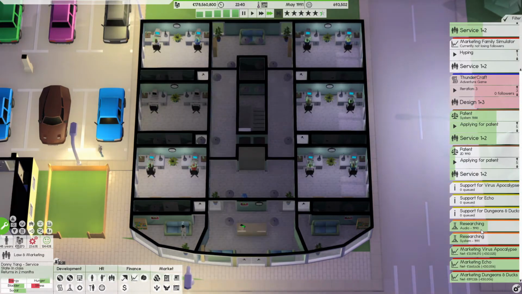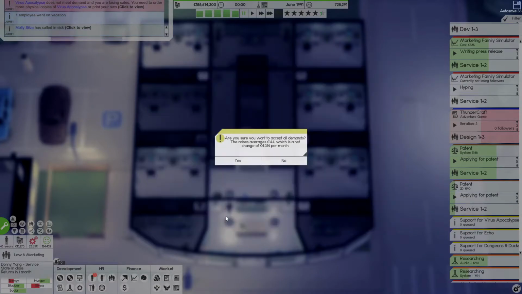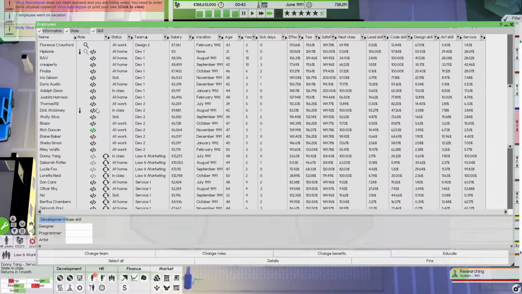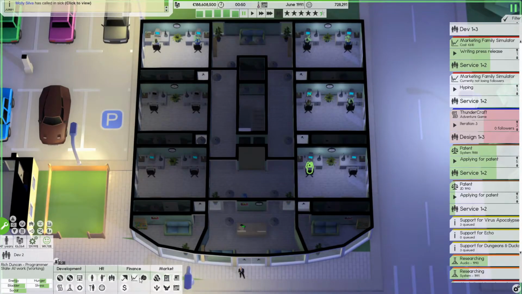Let's see, do we have any other things that are... Well, everything is going actually pretty well. So, except all, you can all have a raise, I don't care. Rich Duncan, you can be educated. Let's do education in 3D there. But you have a full set there.